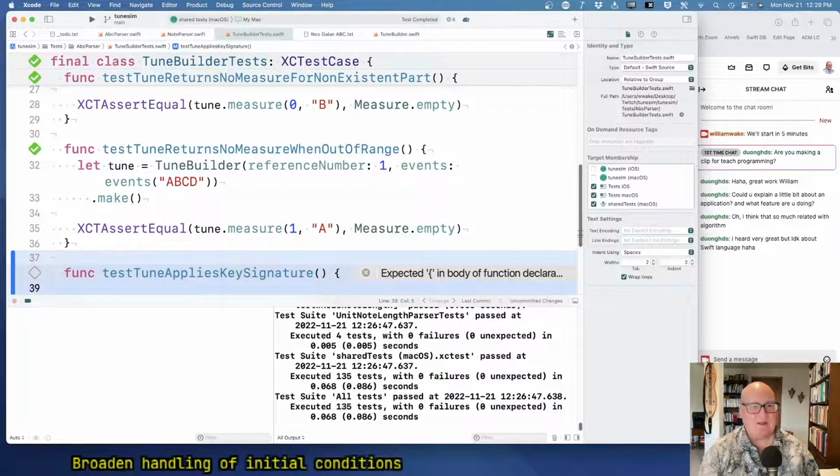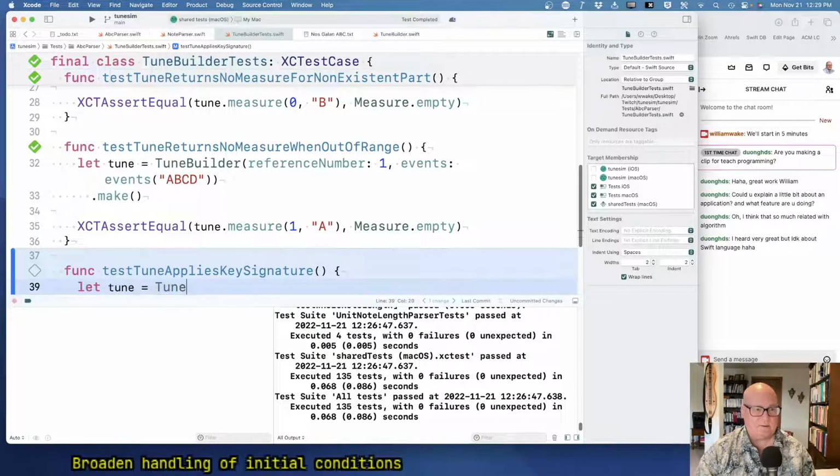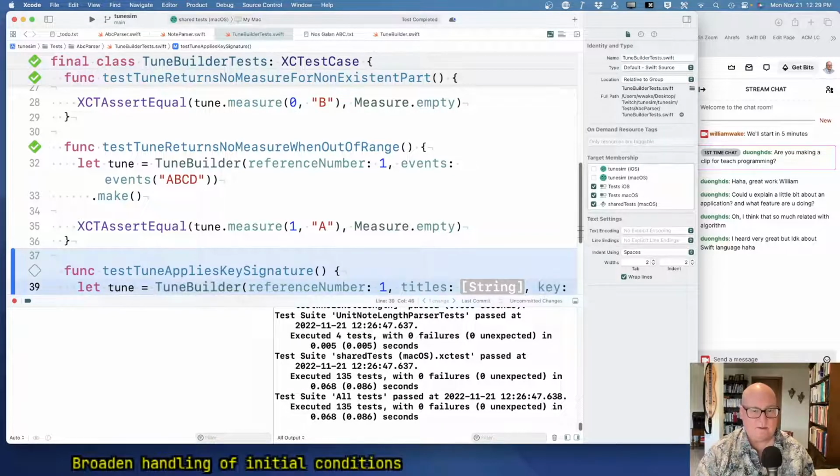All right. So what we're going to do is, let's see, events ABCD. Let's do something like that. Let tune equal TuneBuilder reference number 1. And I'm just going to do events. I won't worry about these other things.